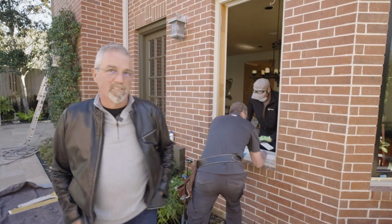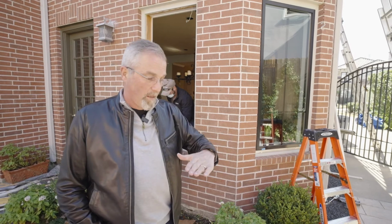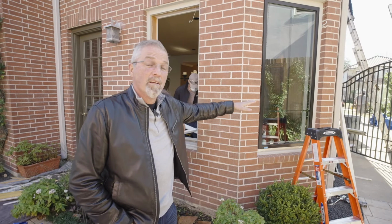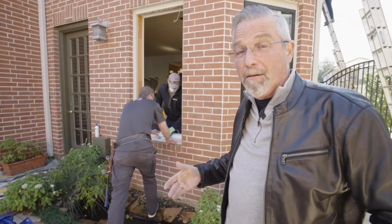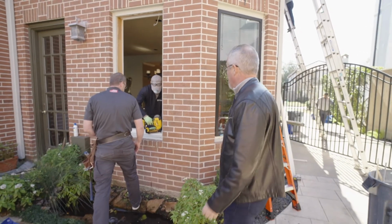So what they're working on here is, we have 3 windows in a row, and depending on where you put that spacer on the bottom determines where the window sits top to bottom. And what we want is, when you look into this room from the other rooms, as you walk in, well actually any room, but especially right here with 3 windows next to each other, that all the windows are exactly in the same spot, that all the reveal on the windowsills, and all the reveal on the sides and on the top is equal on all 3. Because what we're doing is filling in gaps, we have the opportunity to mess this up by getting it in the wrong spot. But in this case, we're doing that to check the reveal.